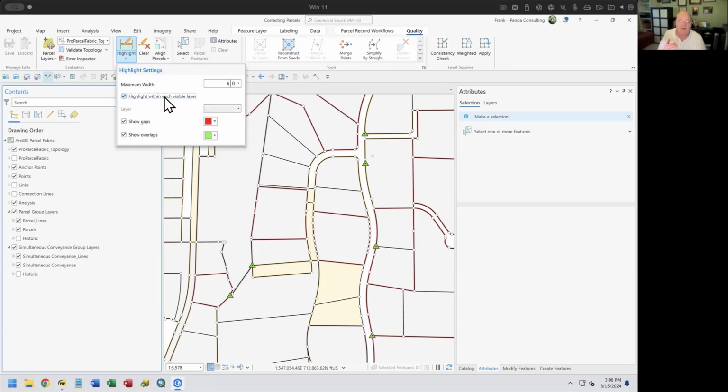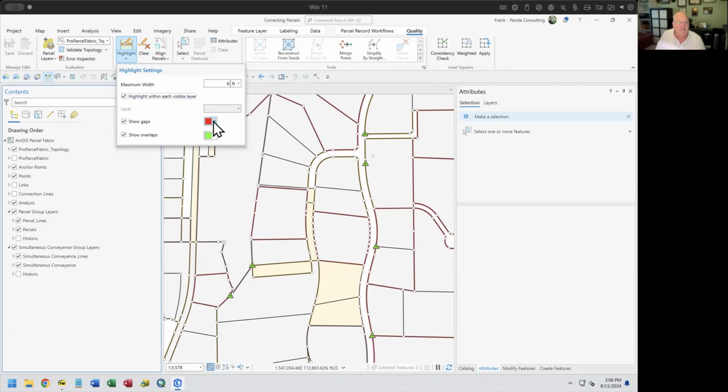It will analyze whether or not it has a gap or overlap, not just inside the parcel type, but between parcel types. So it's a great way to find where you don't have that vertical synchronization that you might look for on here.